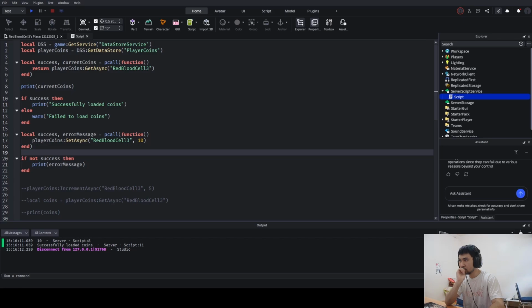So we would have our success variable, and then we would have a return value for incrementing if we want to do that. This is just one example of doing it. We would probably just call this new coins value equals pcall function open close parentheses enter.